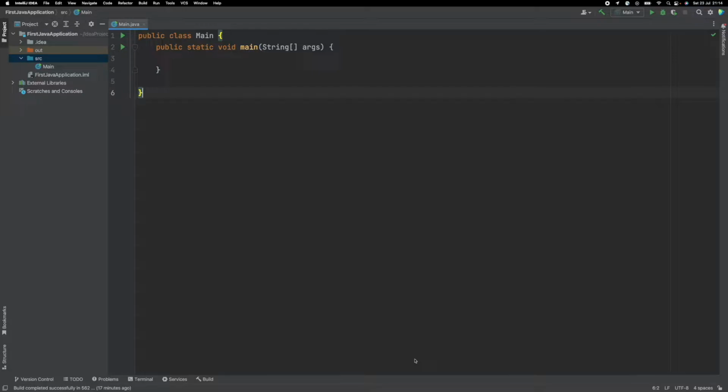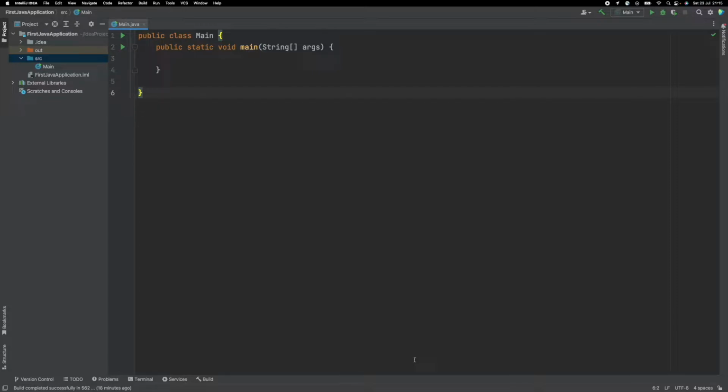So this is an entry-level application that we created when we did the setup. If you need to install Java and IntelliJ, which is an IDE, an integrated development environment, it's just a fancy way of saying this is the application that you can write your Java in. It has some really cool features to get you up and going really quickly, like auto-completing and searching your code to give you information. I'll show you as we go along.